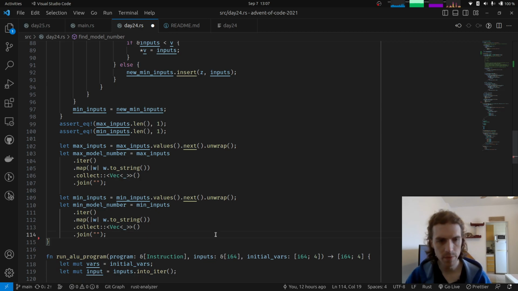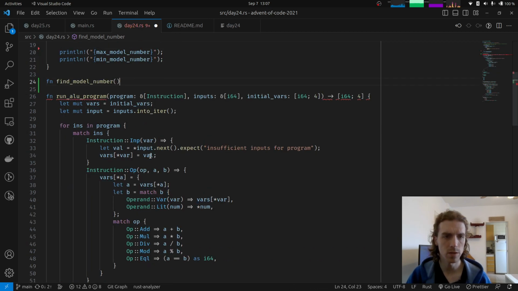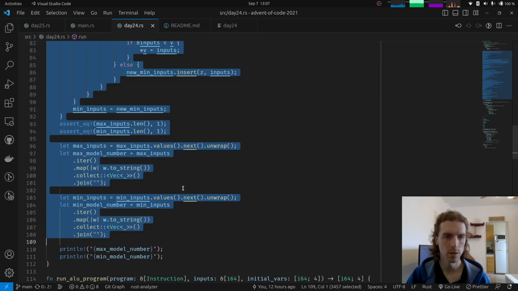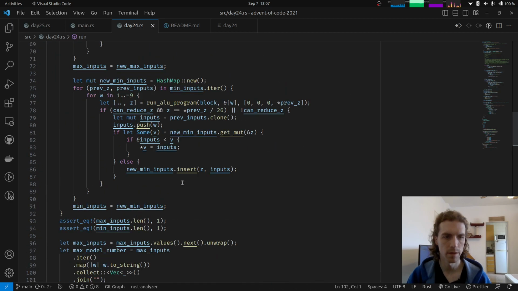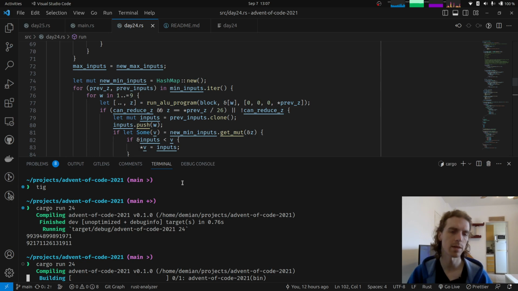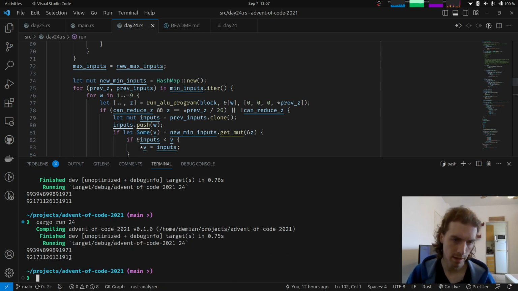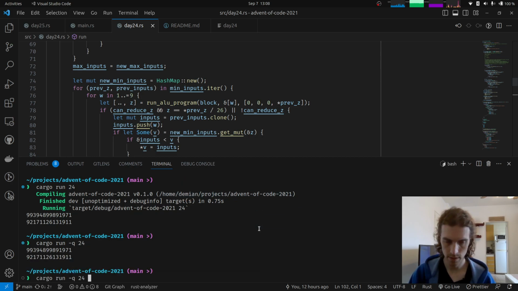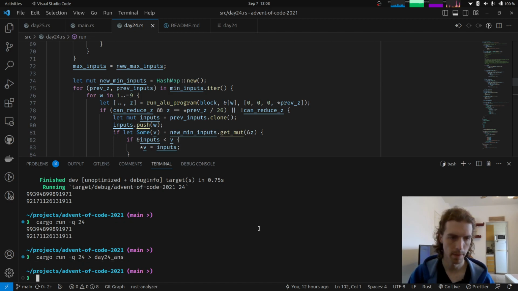So maybe before doing this, let me undo a little bit. I want to save the current output. So if I run this now, I get these two outputs. So let's run this quietly and dump this into day 24 answers file.